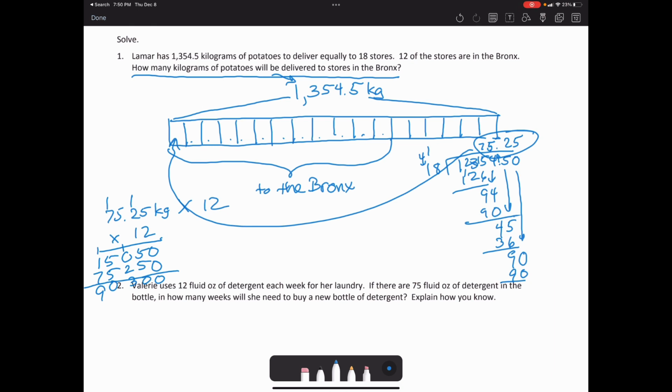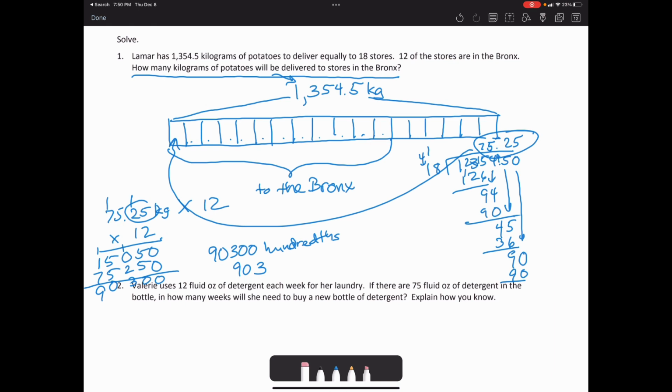So I have 90,300, looks like hundredths. Which in standard form is 903. Right? Because it's 903.00 and we don't need those zeros.